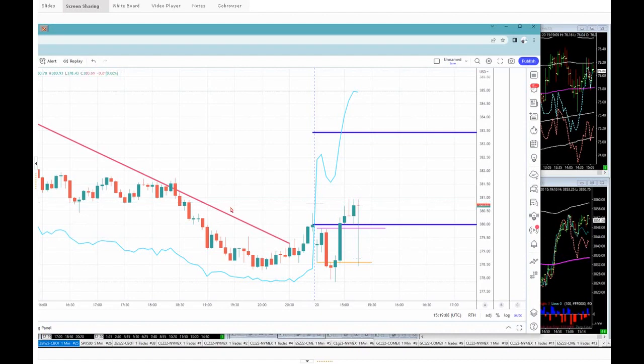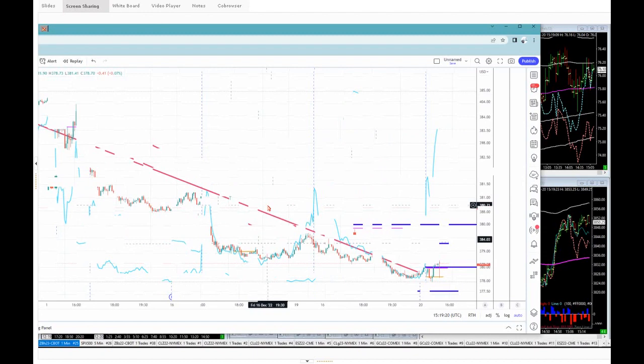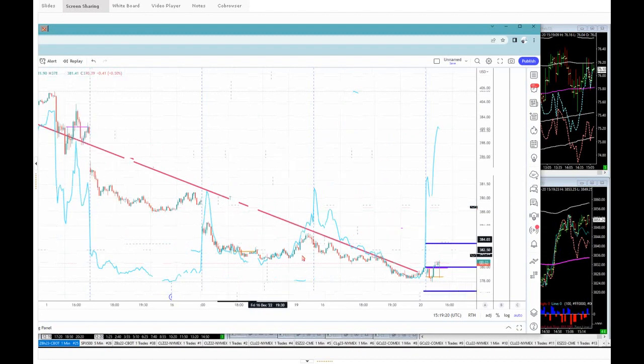Now, you may be obviously interested to see what it looks like on the bigger picture, of course, but when you look at the overall shape of it, and you look at the market breadth, it was never that bearish over the last 2 days. It's bearish, but it's not that bearish, is it? The big bearish day was the gap down from this day, which then gapped down, but then the advance actually started to pick up a bid since then.